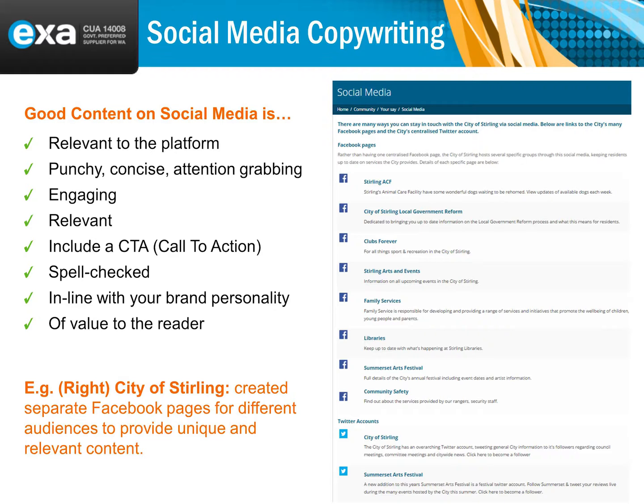I came across this because actually I'm from WA and I live in the city of Stirling. I thought this was really interesting because when I went to their social media page, they actually have a Facebook page for every division of the council, which is maybe a bit of overkill. But I can see what they're doing is that they've got different markets. So the main thing that they're considering is I've got a different market with a different purpose, with a different objective I'm trying to achieve, and they respond to information differently. Maybe they thought, libraries might be the older generation, they need this sort of information, whereas the skate park or the arts festival will be the younger generation, so we need to put a different message there. So I see what they did there, and there's another council that I noticed that did that.